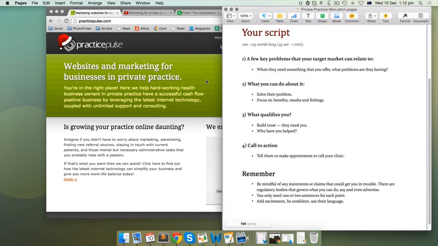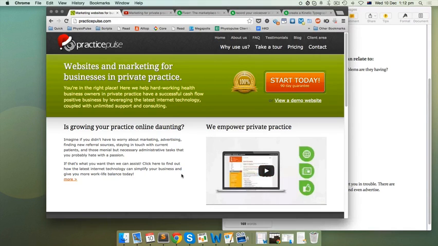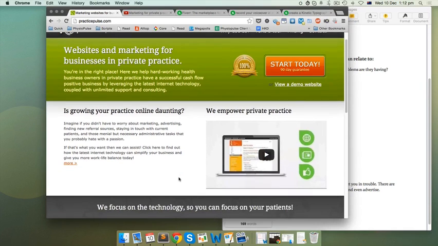Using pen and paper, just jot down some of the notes for each step, and then you can polish it into a cohesive, flowing pitch. You've heard what ours sounds like. It didn't start out like that. Okay, it was all over the place. Points here, thoughts there, ideas here. We eventually polished it off, molded it into the shape it is now. It took a little bit of time, and obviously you might like to run it by a few people in your practice to make sure you've hit the mark. It's got to be short, it's got to be sweet, it's got to be simple, and it's got to hit the mark. Now, the next thing to do would be to record your voiceover.